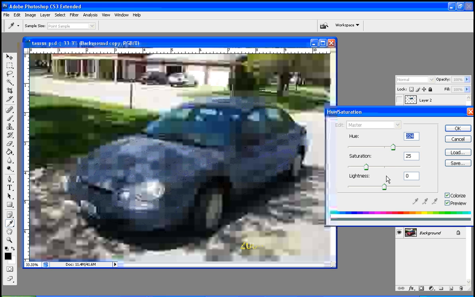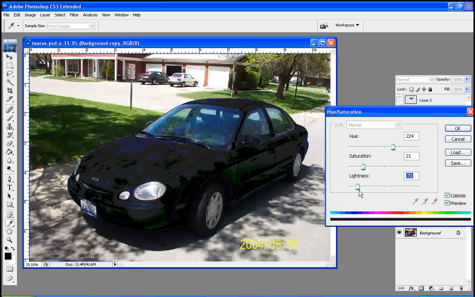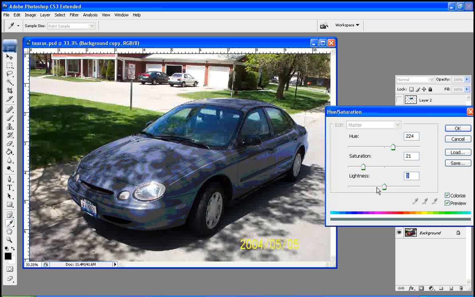and then from there you can change the color of the car to whatever you want. And if you did it right, if you did select it all correctly out, it should come out pretty good. And you don't want to mess with your saturation and your lightness too much. Just don't go too far, because it might start to look fake. Okay, but that's the purpose of that assignment, is to change the color of the car, and just the color of the car, with the background.